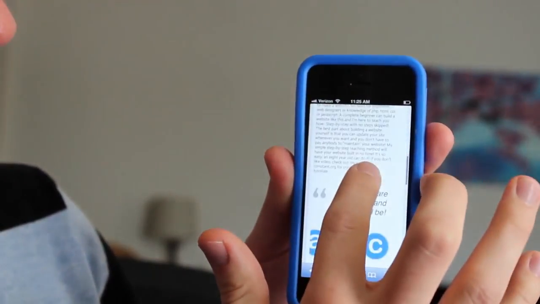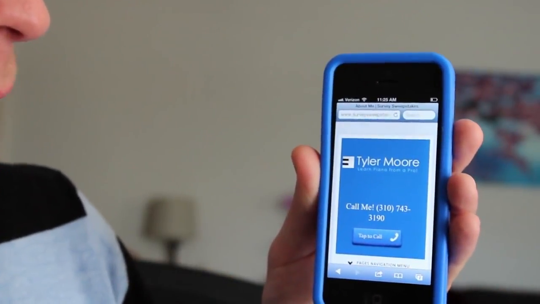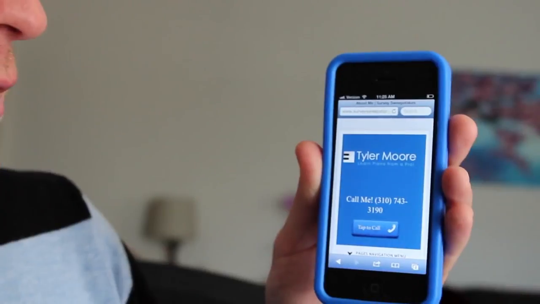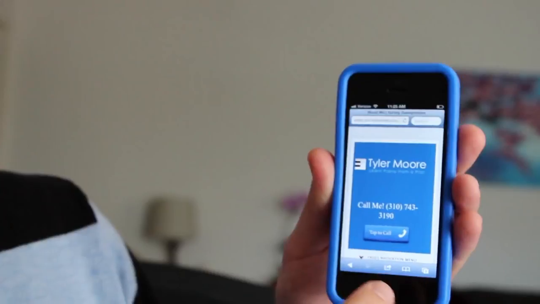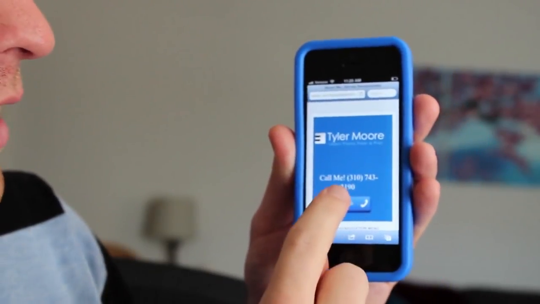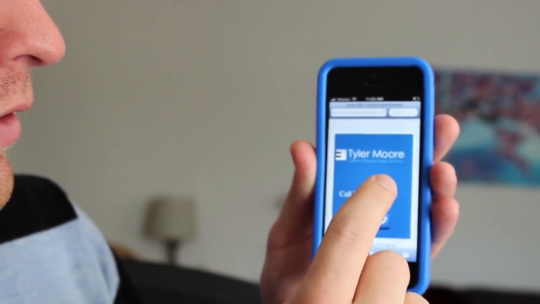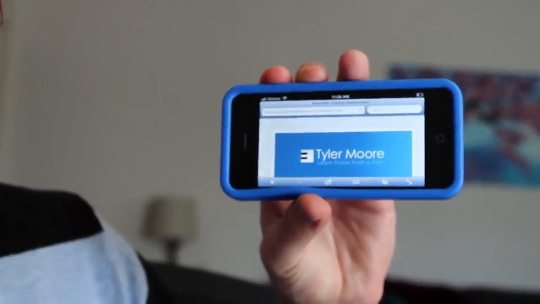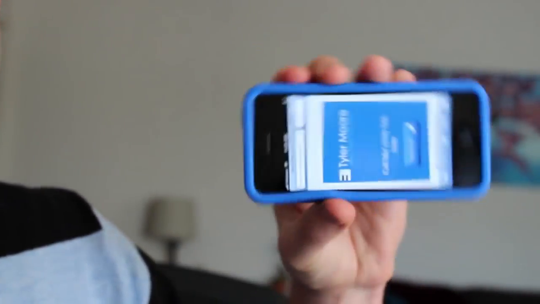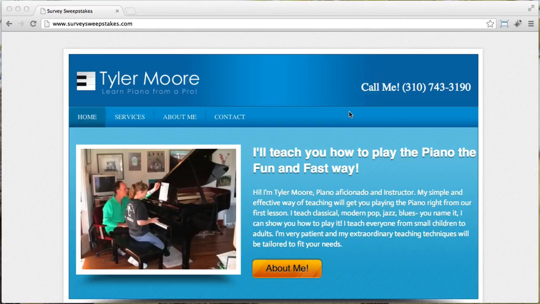and we see that everything's formatted good and everything looks pretty good, unlike a regular website that doesn't reformat to fit a phone. What's also cool about this is we actually can tap to call. So if we press this right here, it says, do you want to call? And you can press call. So that's pretty cool. It looks really good on a phone and also responds when you turn it sideways. So that's pretty awesome.